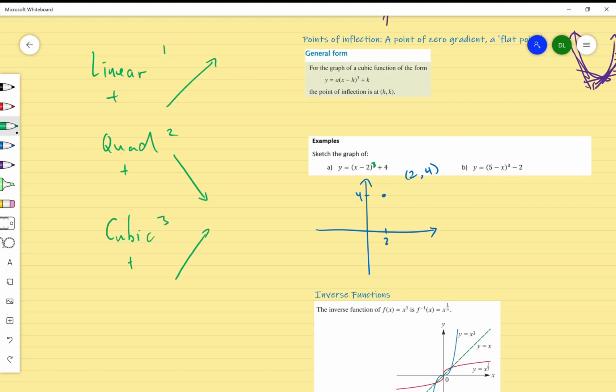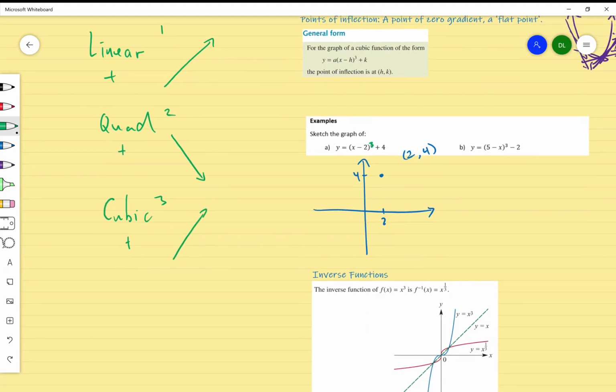Now, we're not going to do it yet. We're going to move on to this towards the end of this chapter. We're going to look at quartic functions, which is to the power of 4. Now, can you anticipate which direction a positive graph goes? Down. It goes down first. Okay? So this is the general idea we're going to be looking at.